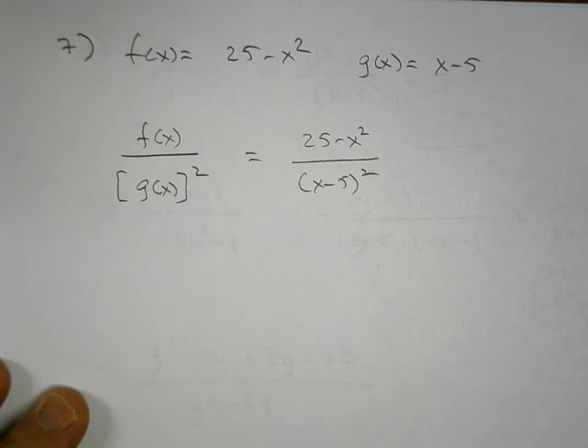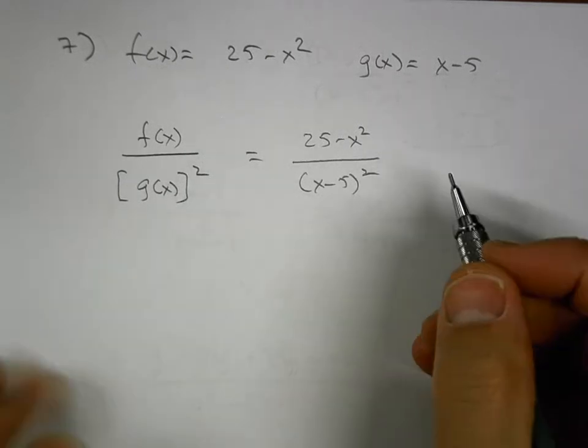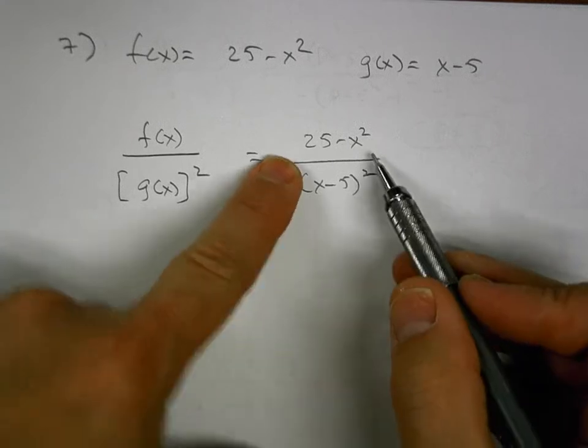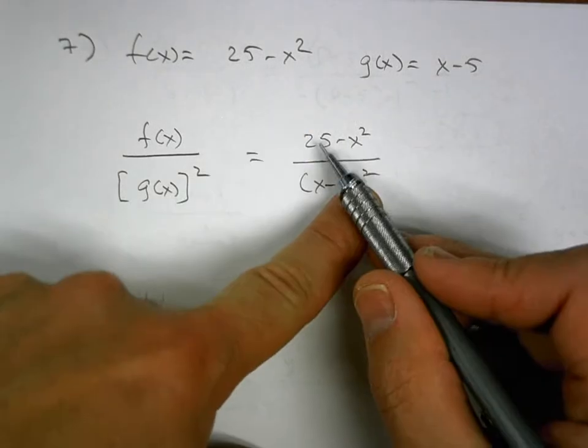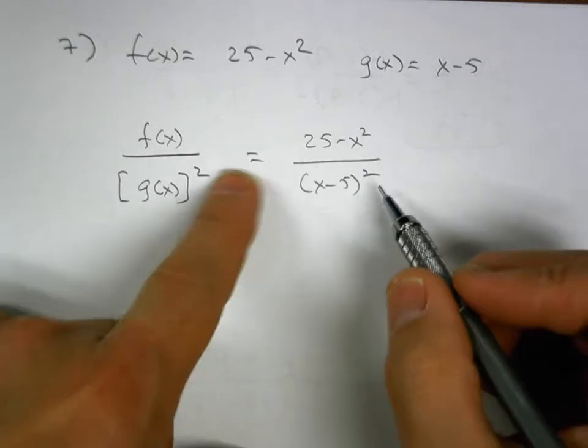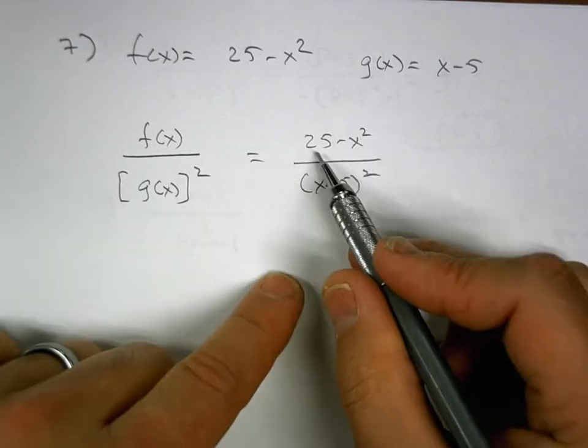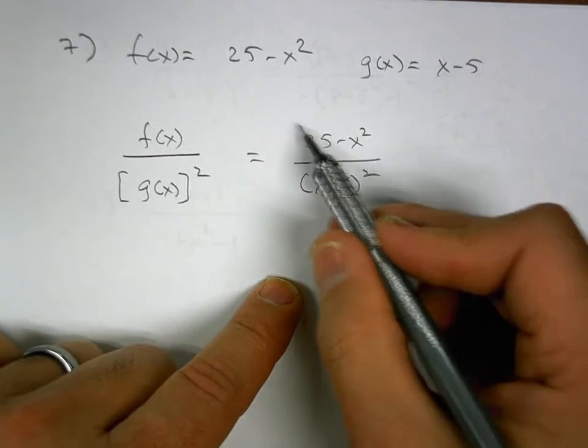Well, how do you want to reduce this? Someone help, please. Okay, we could do this two ways. If we don't like the way this looks, not having your variable first, switch it and pull out a negative, right? Could do that. Or we can just factor it as is. It'd be 5 plus x, 5 minus x.